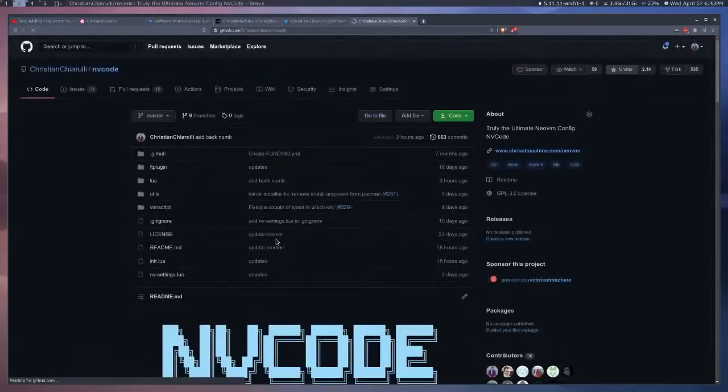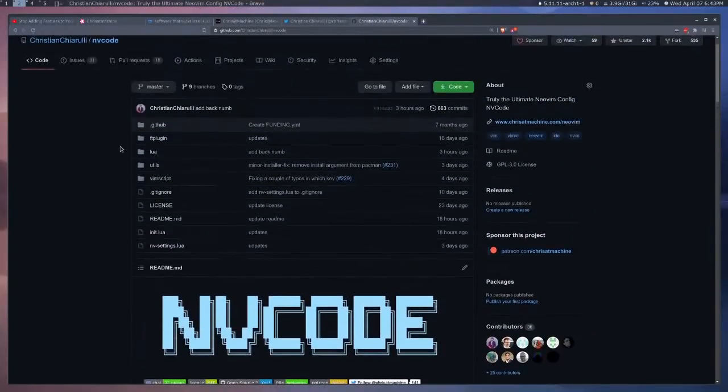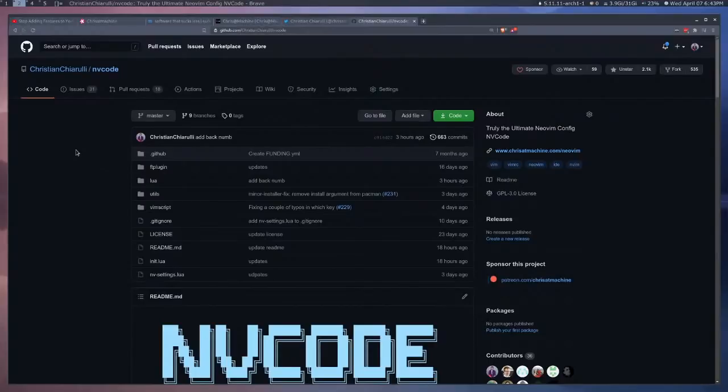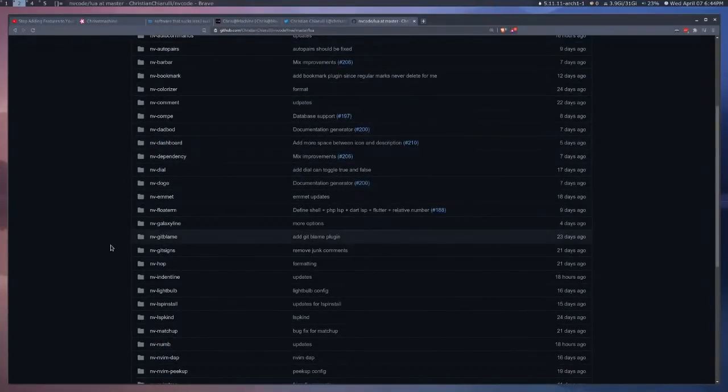Right now with MV Code, I might change a couple things about it. One of the most important things before you start: this was originally just my NeoVim config, literally just my thing for stuff that I did. I was never going to distribute it to people. I just wanted to show people that it was cool. I didn't really have a vision for it, and it kept snowballing into all different kinds of things. Now, luckily, it's very well put together.